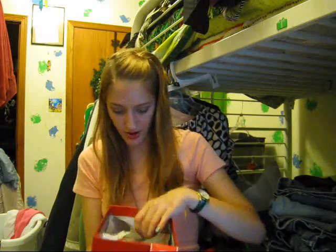The first ones are these American Eagle, which is not affiliated with the American Eagle Outfitters store. I don't know why they named it American Eagle, but they did. So they're these, maybe not entirely practical for winter, but I liked them, and they just have this little peep toe. So I live in California. Again, I'm always wearing flip-flops in the winter, so I don't think this will be a horribly big deal. These were $8, on sale from, I don't even know how much, there should be a tag somewhere. They were originally $22.99, so $8 on sale from $23.